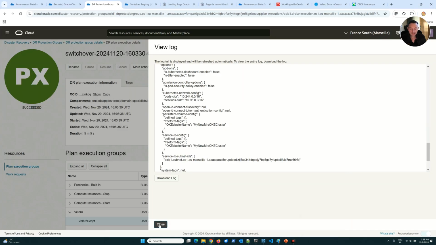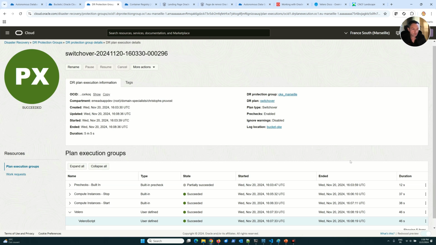So as you can write any bash script that you want, you can use Full Stack DR to do what you want if Full Stack DR is not able to take care of one component on OCI. So you are using Full Stack DR with Autonomous DB, Oracle DB, VM, load balancer, okay? And if you want to add a product, you can just add a bash script, okay?